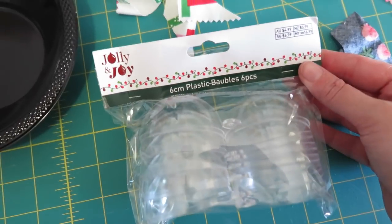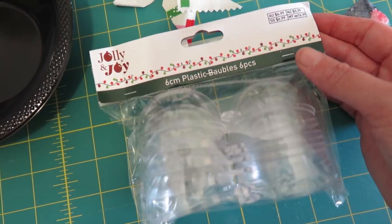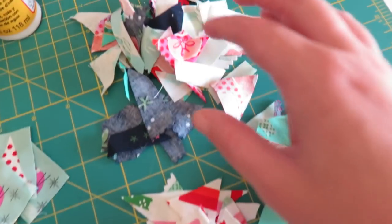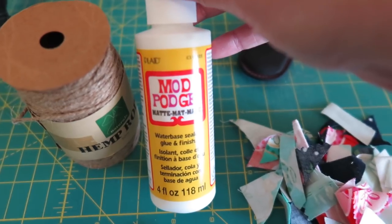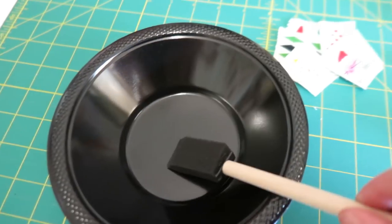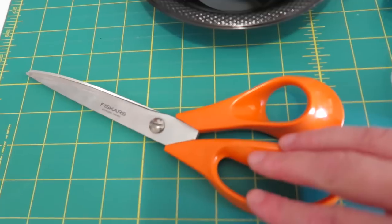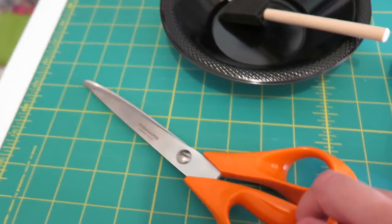So before I start my little craft tutorial, I'll just go over the different materials that you will need if you would like to make one of these yourself at home. So of course, we've got some plastic baubles. Try and use the ones that are full. These ones are half ones, so I have to actually stick them together. You will need some fabric scraps, some big ones, little small bits, and then some actual fussy cut pieces. We've got some matte Mod Podge, some hemp rope, just a plastic bowl, and a sponge sticky thing for our glue. And then I've also just grabbed some fabric scissors if I need to cut up any more fabric, and then also to cut the rope as well.